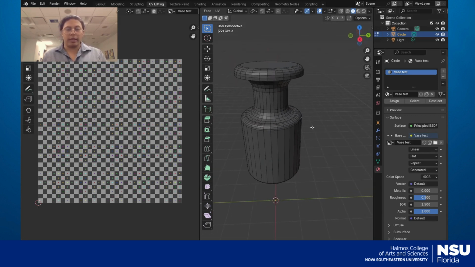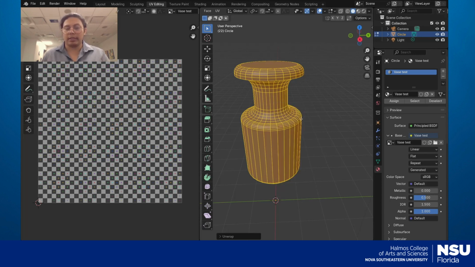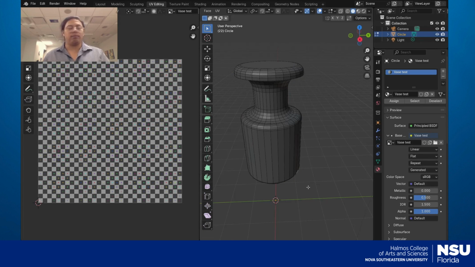And if I try to select everything again, I press U on the keyboard, and you see this UV mapping system. And if I try to unwrap, just angle based, I get a little warning here saying unwrap failed to solve 101 islands, edge may be needed or seams, and that's what we need to address right now. To give you a metaphor, it's like when you're trying to unwrap a cylinder, where you end up with two squares and a rectangle. And so we have to do the same thing with this vase.